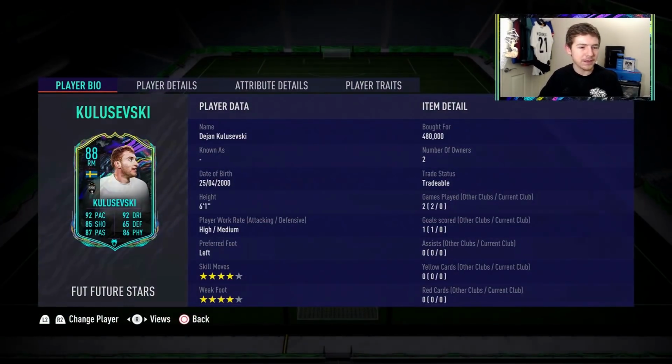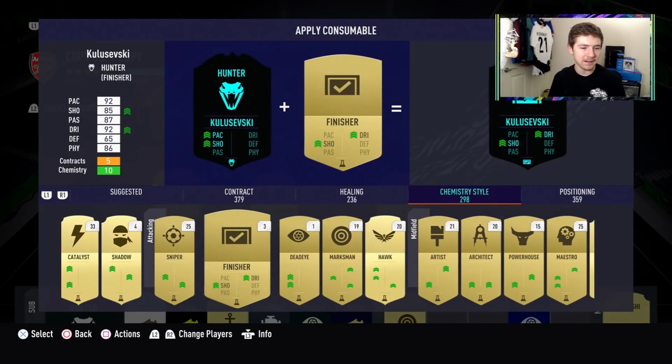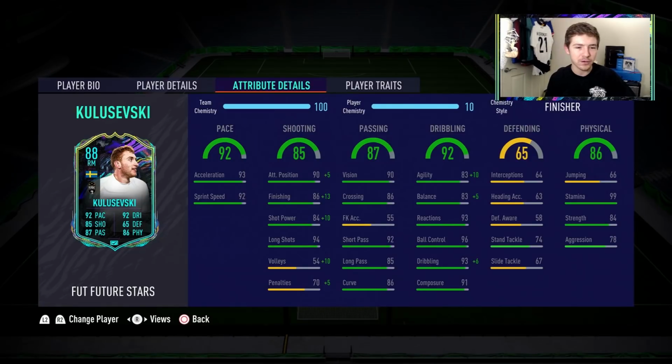Okay, back over to the game. Currently we have a Hunter applied to him, but as I say, we're going to change that. We're going to start with Finisher, and who knows what we'll end on. We're going to try a few different ones. Anyway, let's have a look at the card then. 4-star skills, very nice. Left-footed on the right side. Might switch him to the left edge in game, we will see. 6'1", so he's pretty tall.